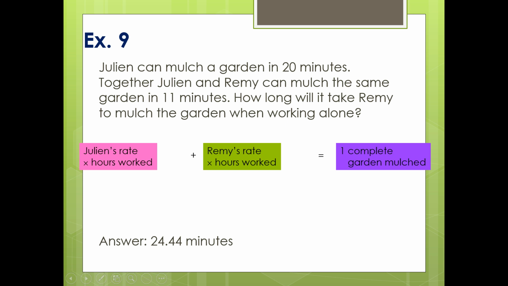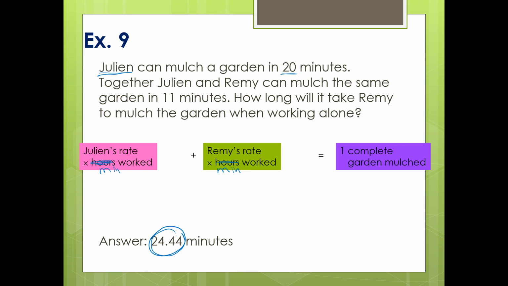This one I already put the answer up for you. I didn't mean to do that, but it's fine. Pause it if you want to try and see. And now it's actually not bad that the answer is here, because you can try doing this by yourself and see if you get that answer to match. Now we're going to change this to minutes. This problem is in minutes. Again, if you want to pause it and try it, do so now.